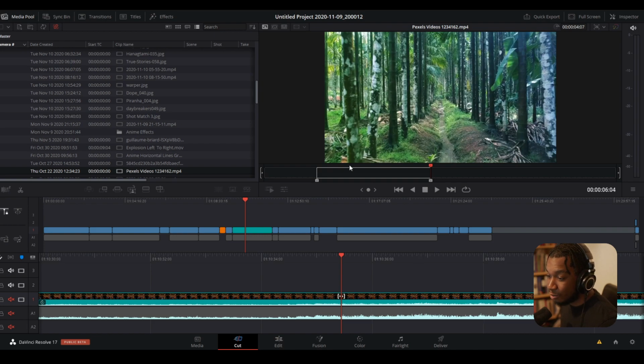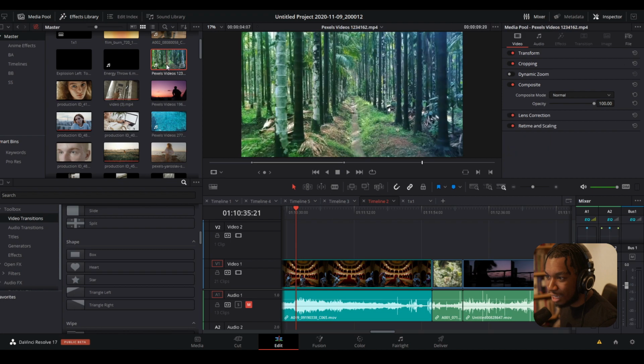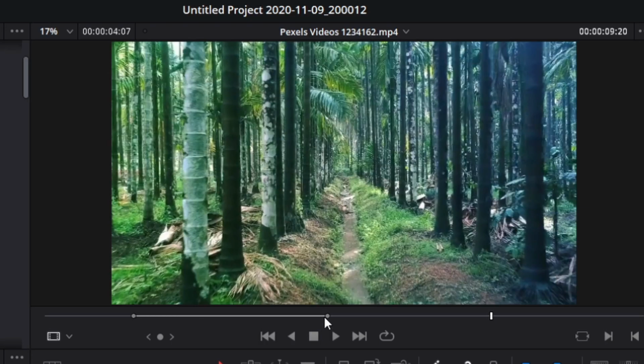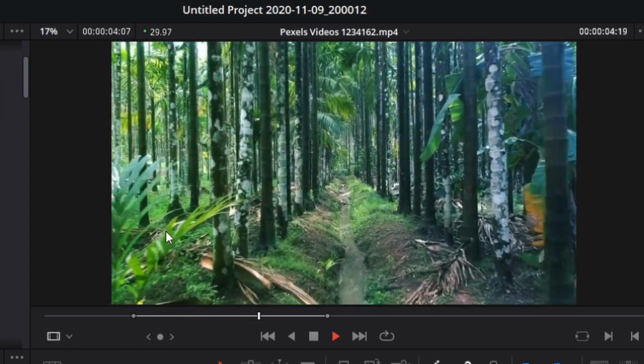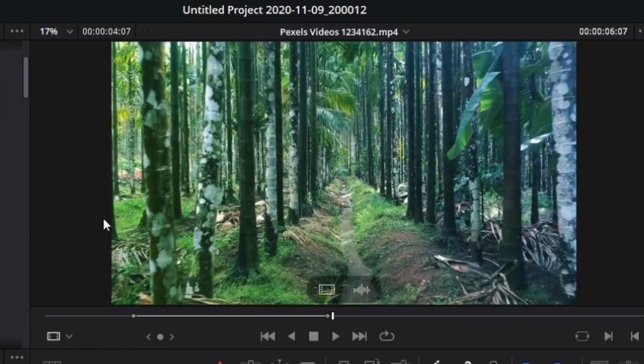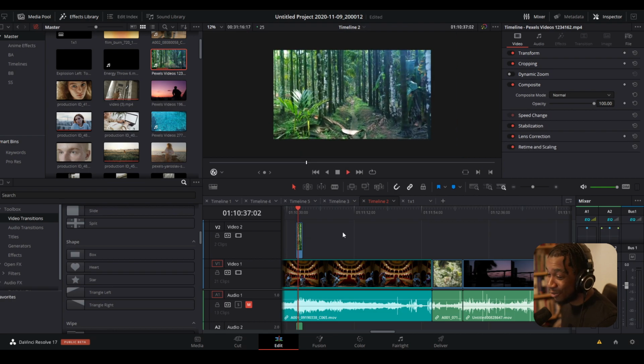Now I'm not going to drag this into my timeline. I'm going to go to my edit page. I'm going to find the exact same clip in my media pool right here. And as you can see, the in and out point I specified, I play it back. So when a plant passes, bang, the in and out point has synced. It's literally the exact same place that I placed the in and out point in the cut page. So all I can do now is, if I wanted to, I can just drag it in. Simple as that. Super quick, super easy.